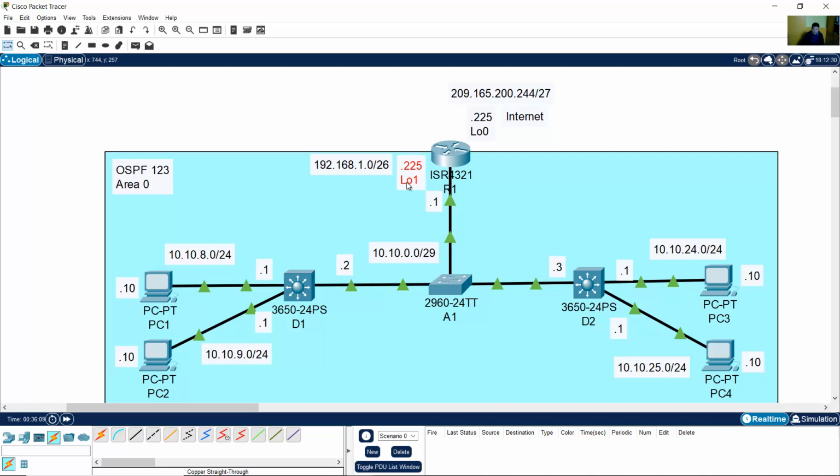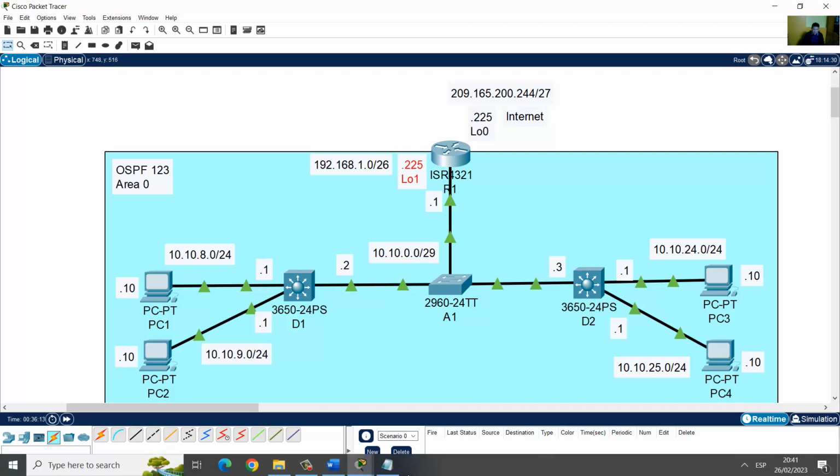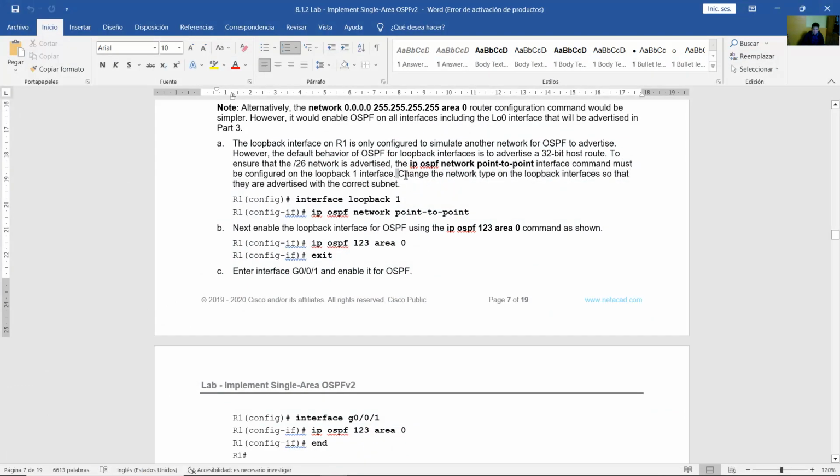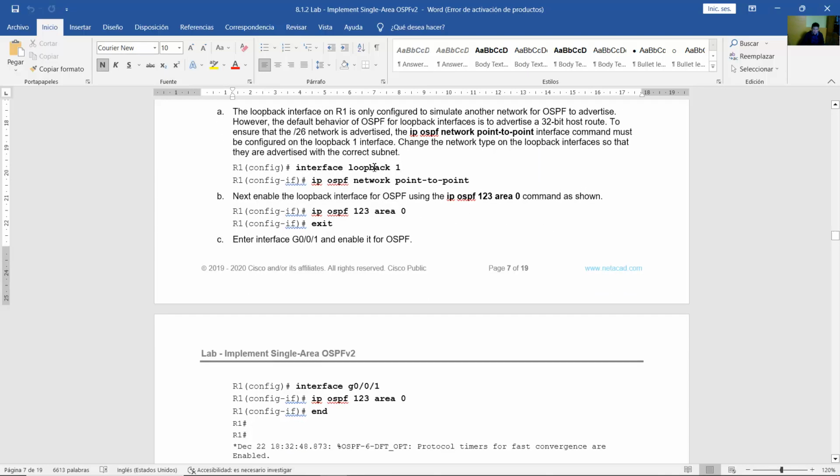Now configure loopback1 as point-to-point. Change the network type of the loopback interfaces so that they are advertised with the correct subnet. Loopback1, ip ospf network point-to-point, to avoid the 32-bit host route and to ensure that the 26 prefix is advertised.